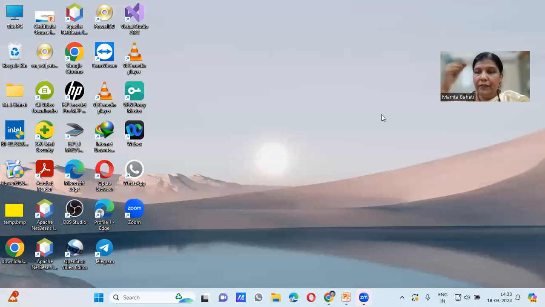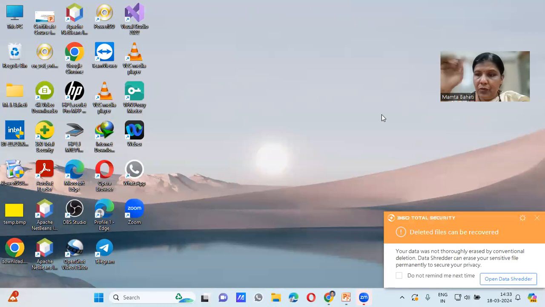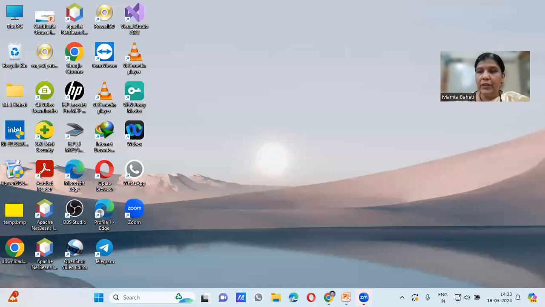Okay. Your computer may ask you to confirm, do you want to delete that particular file? It may ask, it may not ask. Be careful while you are using this, and only delete if you are sure about the contents. Deleted components can be retrieved once from this recycle bin, but don't be dependent on it. Many times it may happen that it is directly deleted from your system. So be careful while you are clicking on the delete option.